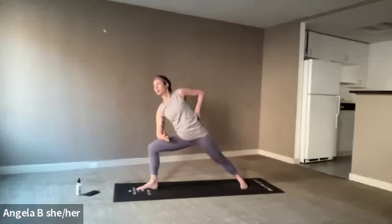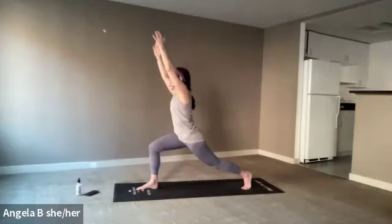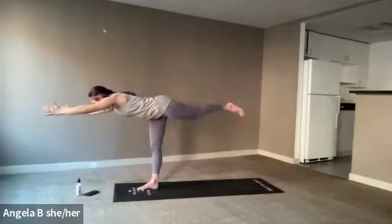Bend your right arm, place your right arm on your right thigh, extend your left arm coming into side angle. Breathe here. Press down with that right heel, come back to warrior two. Turn yourself to the front of the mat, coming into high lunge. From here, we're gonna shift our torso weight forward, coming into warrior three.